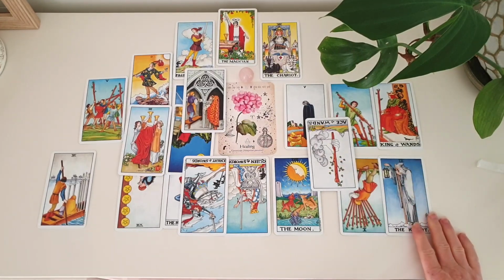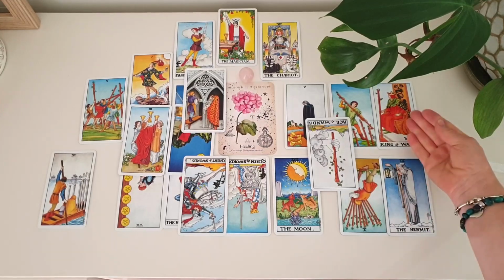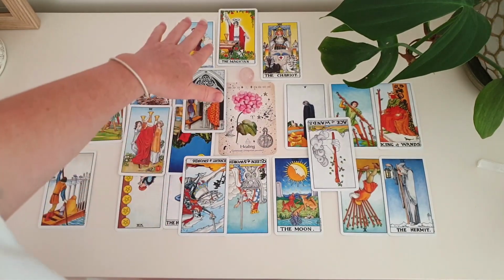But if you go in consciously, which is the Hermit, focus internally on what it is that you want to create. Focus and meditate, and seek your own counsel. And so that when you go in as the King of Wands, you're going in as the higher mind of the King of Wands. He's upright here. So he's showing us that he's ready to deliberate, to debate, but also to make peace. The Magician here is the key.